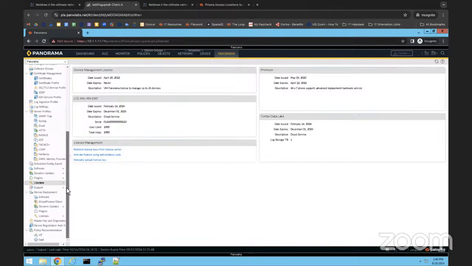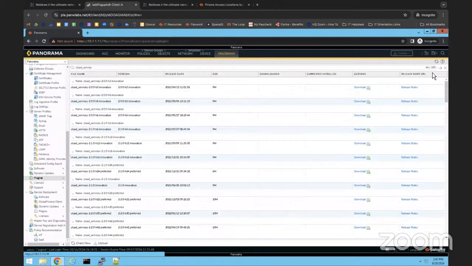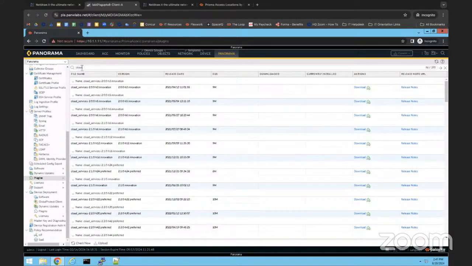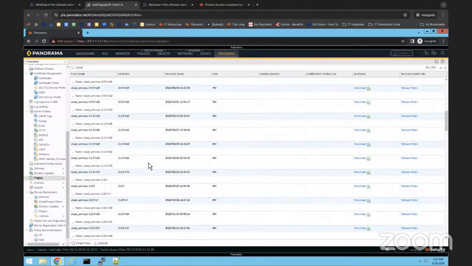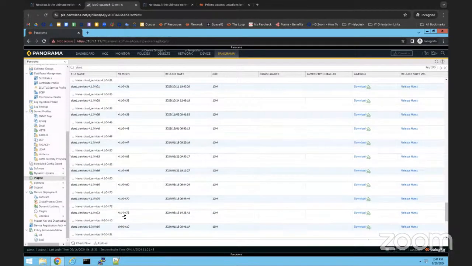Now the second thing: we will install the Prisma Access plugins. We come here in the plugin section, and there are a lot of plugins, like AI Ops and AWS, but we have to focus on the Prisma Access plugin. Let's type cloud. These are the Prisma Access plugins, with different versions: 3.2, 3.21, 4.10.